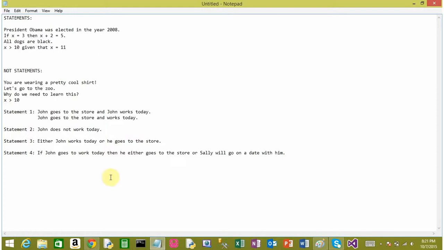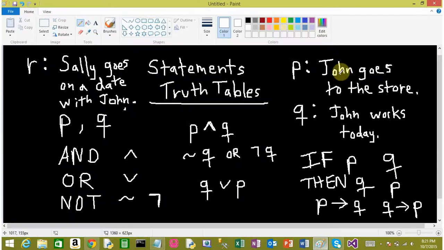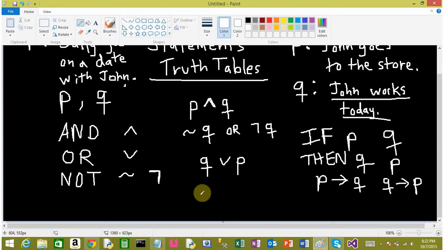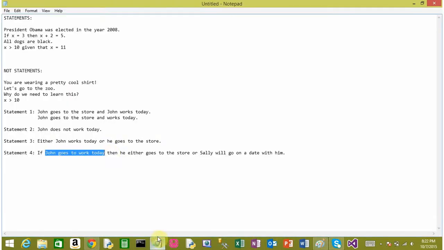So we start with the if part, so we know if, and then we know John goes to work today. So whatever comes after the if, we know John goes to work today. So we look at that, and we see that John goes to work today, that's Q. Okay, so we'll put Q here. And then we look at what comes after that, the then. So then he either goes to the store.